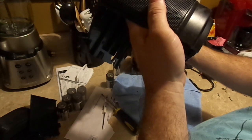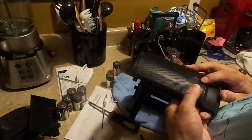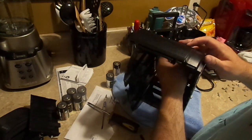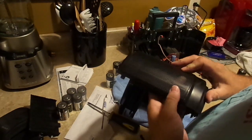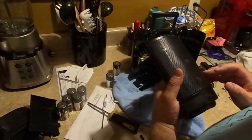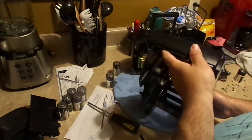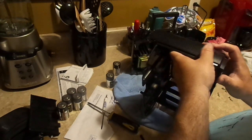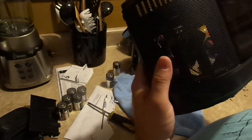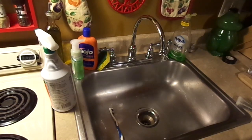Alright, now there was a dent right here. We're going to try to work that dent out. See, back in the 90s, they used a lot of metal speaker grill covers in home stereos and portable stereos. The problem with the metal ones is that they dented so damn easily. Okay, that's pretty much cleaned up. Well, removed. Dent is removed. And we're going to now clean this with degreaser and water and all that happy stuff.